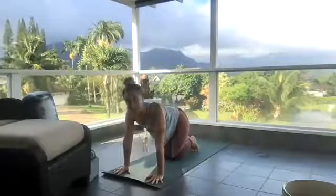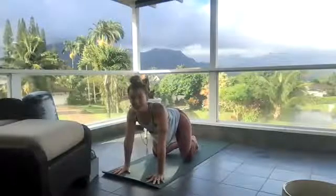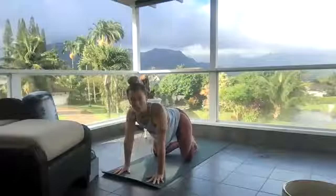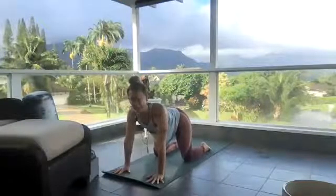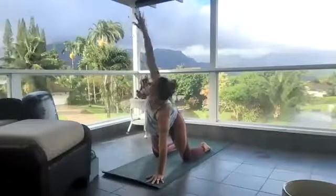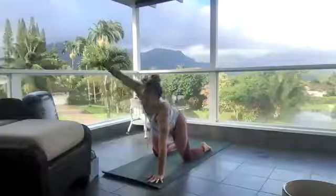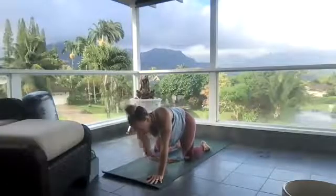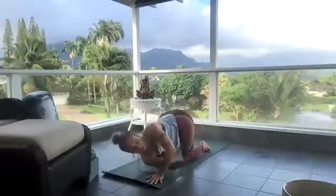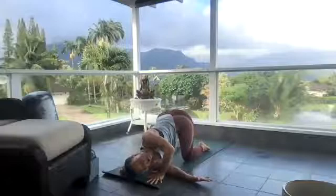You can widen your knees now, either to about hips distance. You can keep your feet together or you can have the feet flat. Just see where your balance is. Take the right arm, reach it up to the sky. Take the right arm and thread it under the left. So as you thread it under your left, your right shoulder comes to the middle of your mat as you lower down. So we've got this twist in the upper body.